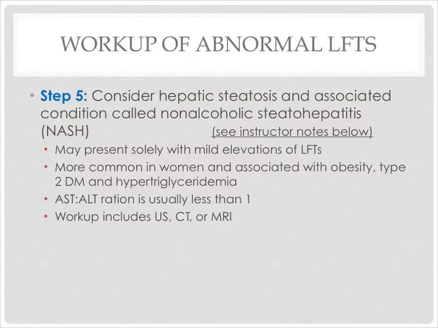All right, now we're on to step 5. We've ruled out medications, alcohol, hepatitis, and hemochromatosis. So now we just got to ask ourselves, gee, does this person just have fatty liver disease? And is it just plain old fatty liver disease, or is it this NASH, this non-alcoholic steatohepatitis?